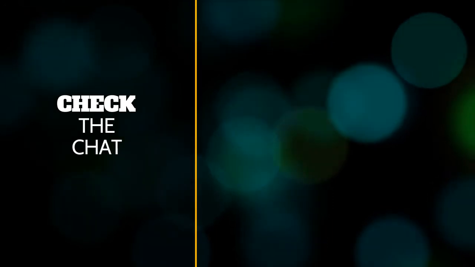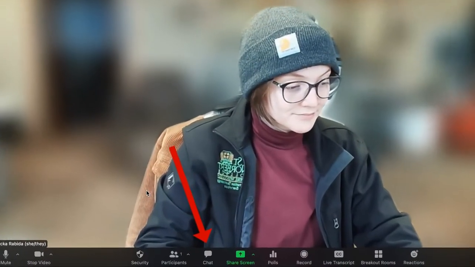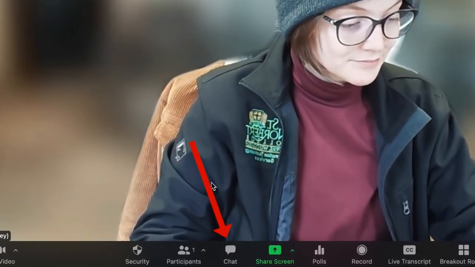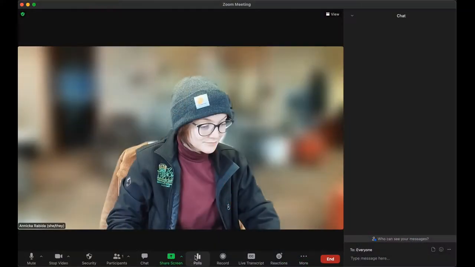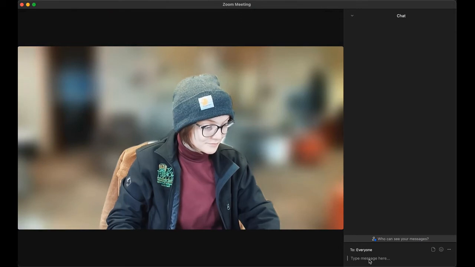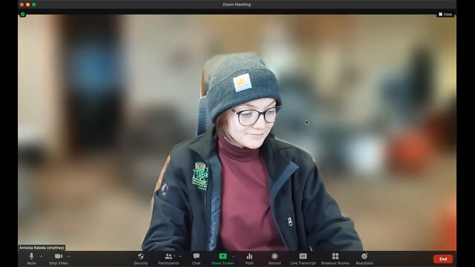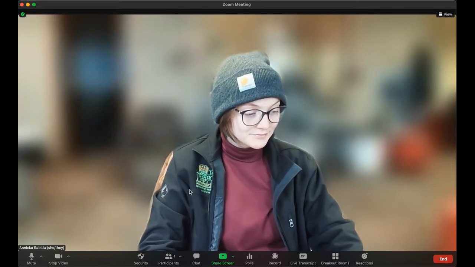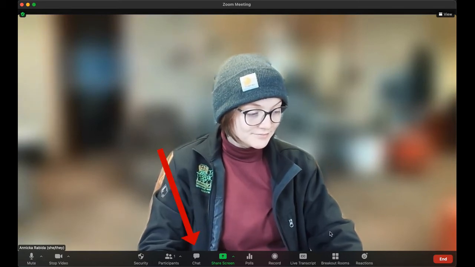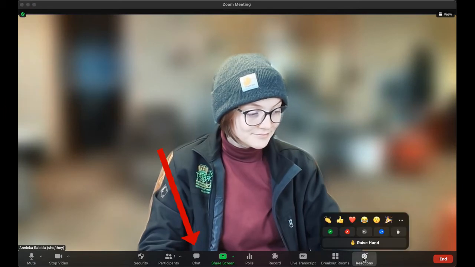Check the chat. Make an effort to check chat regularly or build in checkpoints to check chat. Whatever way you do it, make sure to communicate this at the beginning of class. This allows those students who are more timid to speak up a platform to voice their thoughts and/or questions. You could also consider allowing the ability for students to respond via chat to posed questions rather than coming off mute, or utilizing the reactions feature.